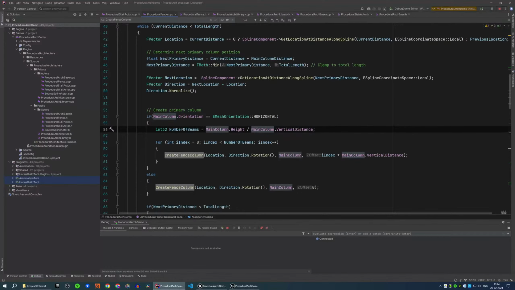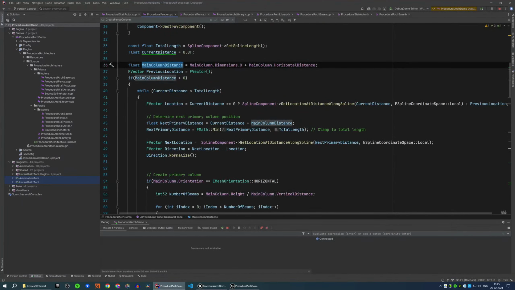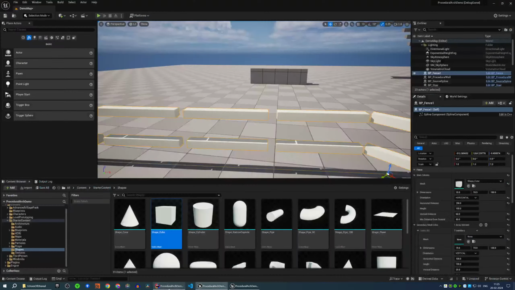Let's check this again. Main column distance, main column the dimensions of x. It is calculating this dimensions of a distance.